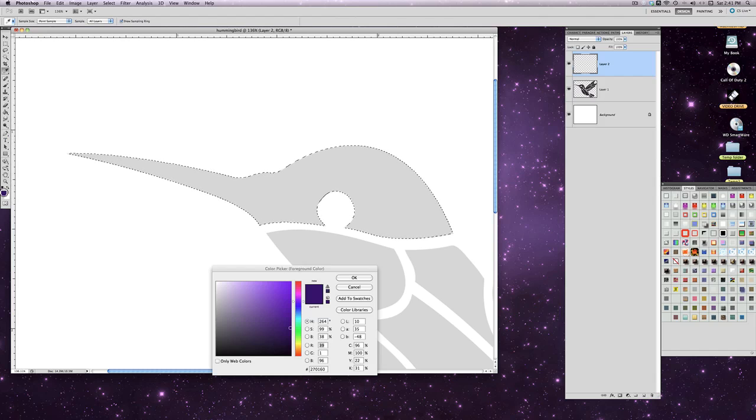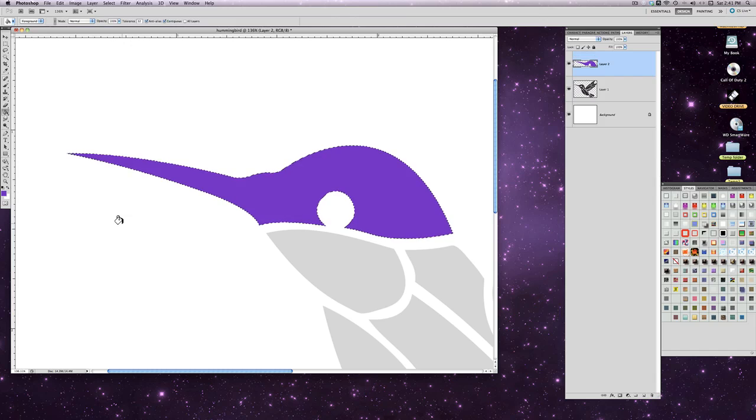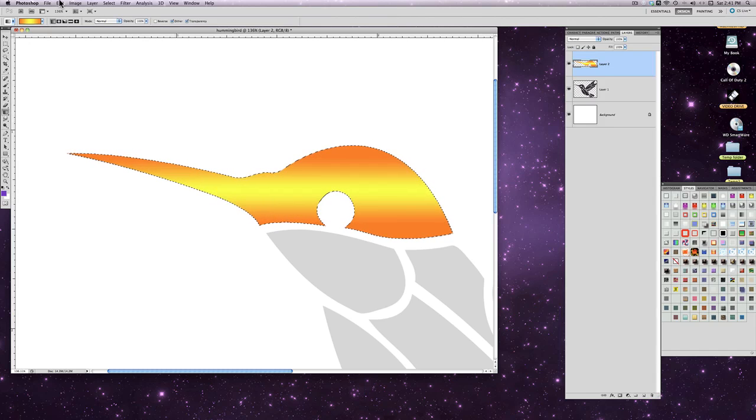Then I'm going to go here and work with a color, a little bright color, and then since this is the active layer, I can go ahead and use the bucket tool and press, and there you have the color. Now we can actually go to the bucket tool and go to gradation, and you could hit go up there and pick a gradation that's already pre-designed, or you can go ahead and make a gradation. If you don't know how to make your gradation, we'll get into that some other time. But here we go. I'll make a gradation, and there you see it. I like the purple better. Step back. Anyway, that's it for today.